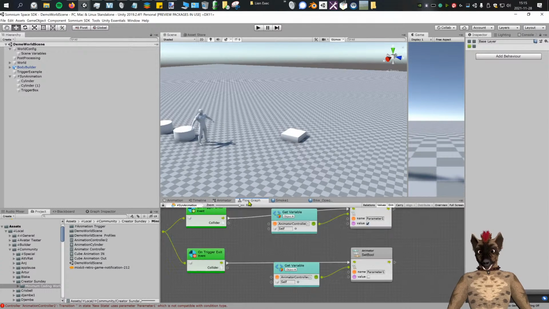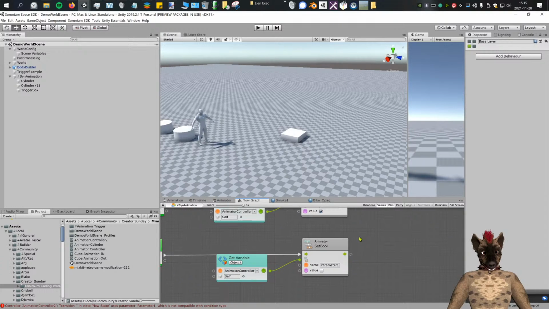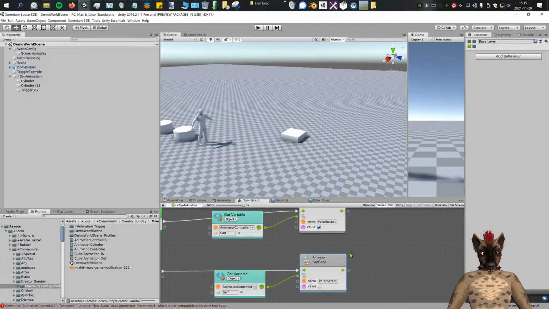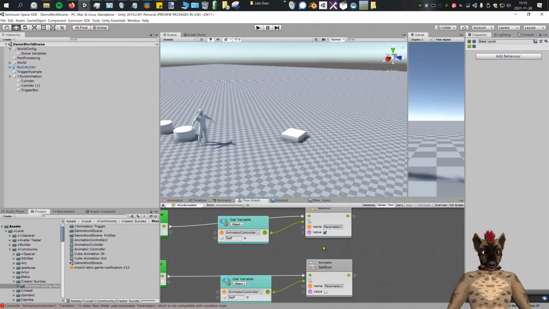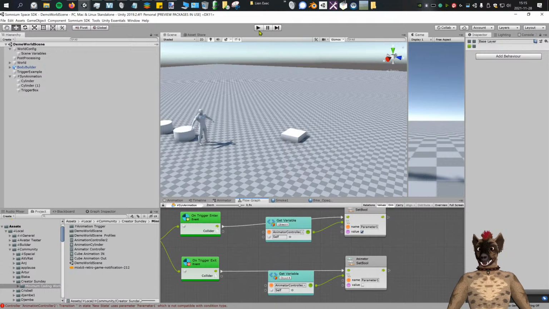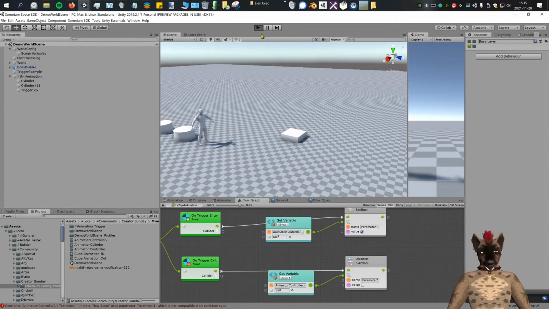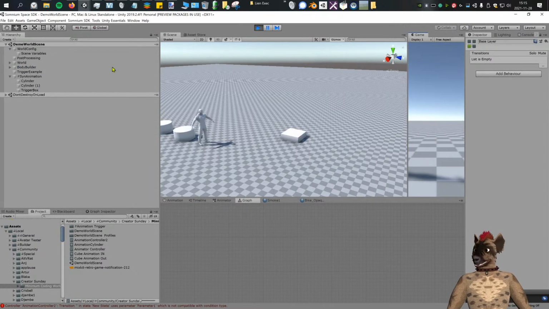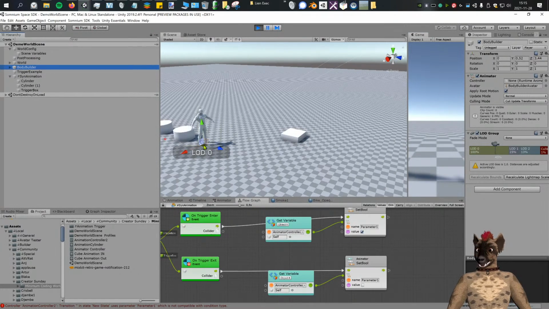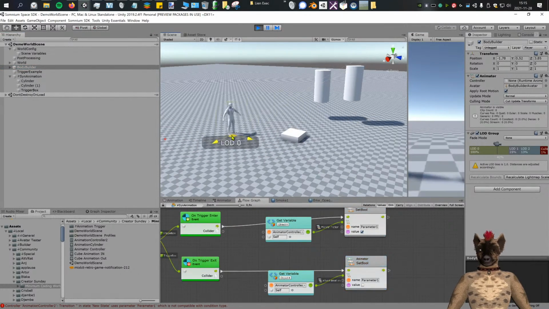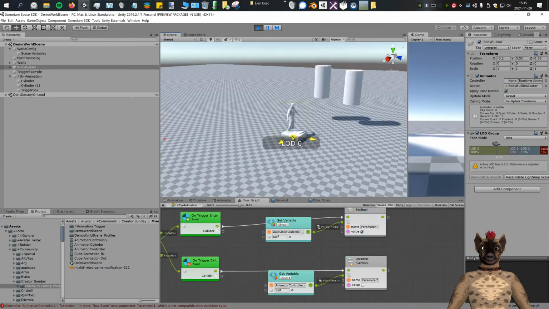Did I make a mistake with the Boolean, set bool? Not compatible with both. No, it's not the first time I do that. Yeah, it's weird. Unity is Unity at the end, you know. Yeah, you won't escape this. Oh, there we go, somehow it's working now. What happened?